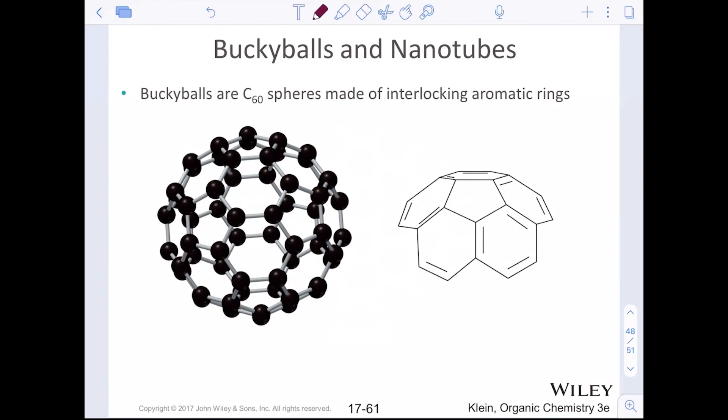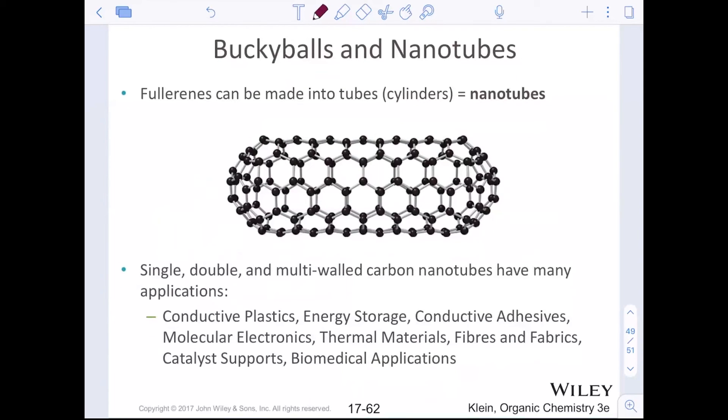Really cool, really weird, but buckyballs generated a lot of excitement. They won a Nobel Prize in 1996 for this, and it just was, people started to look up ways to generate them, and that's really where nanotubes eventually became the thing, and nanotubes are pretty cool. They are used in a lot of different applications, so cylindrical nanotubes are the descendants of the buckyballs. They can be used in conductive plastics, energy storage, adhesives, lots of biomedical applications for drug delivery, things like that. Super cool, good old carbon and aromatic rings. Thanks.